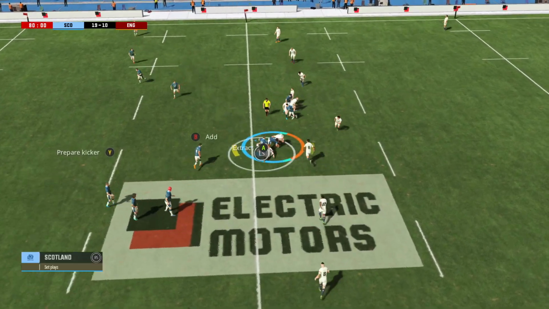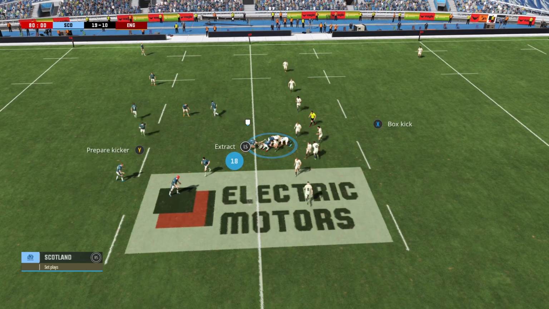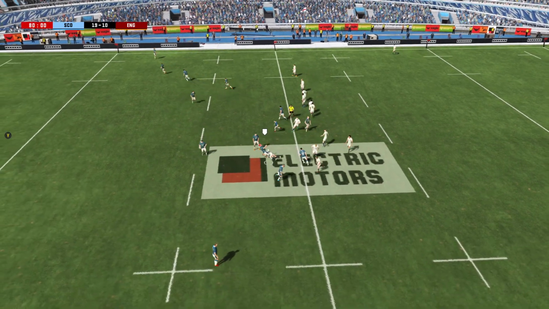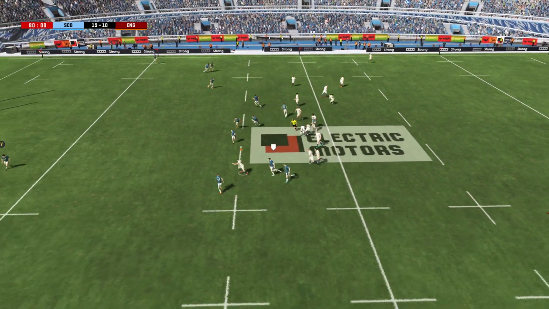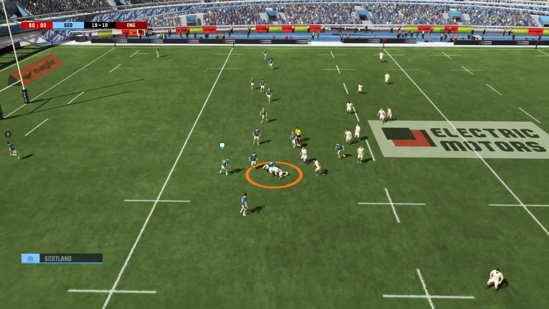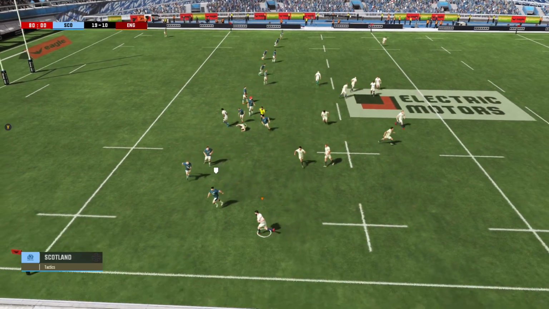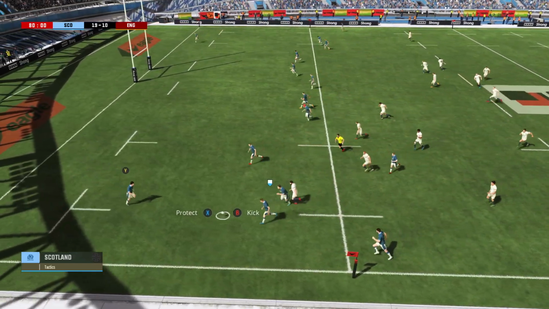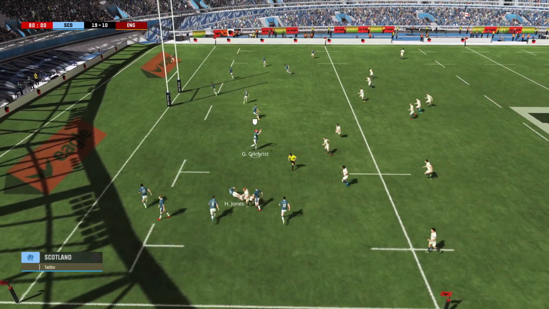They know the game is won. They've done the hard work. Getting another bonus point could mean a lot for them, though, going on through the rest of these matches, as England get the pick-up. Kyle Steyn gets absolutely knocked to the ground. He looks a little bit winded after that one as the ball comes out this time. Oh, to Elliot Daly, gets the grubber kick around. Hugh Jones picks it up.